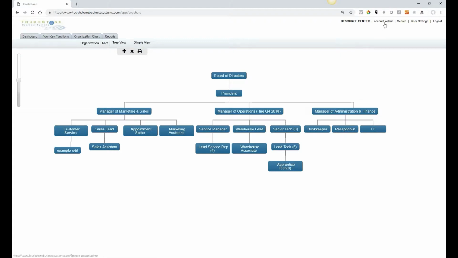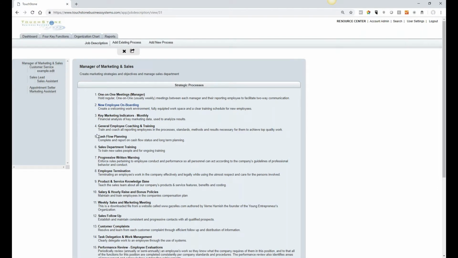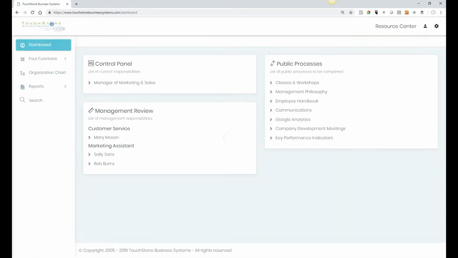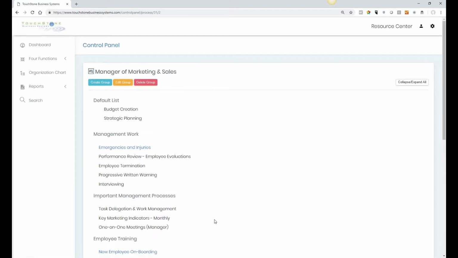So in account administration, somebody's gone in and said, yes, she's the Manager of Marketing and Sales, and given me access to that position and a control panel for that position. So what that means is any process I've put on this job description, or somebody has, all of these processes are the processes that I have access to. So if we go back here to the dashboard and I click on this Manager of Marketing and Sales, you see all these processes.